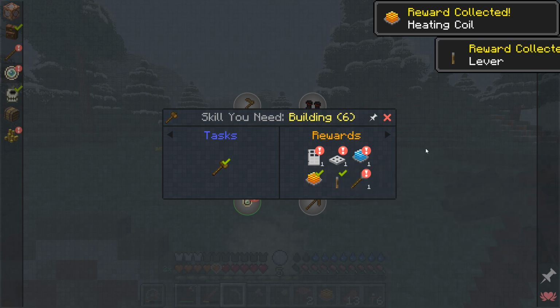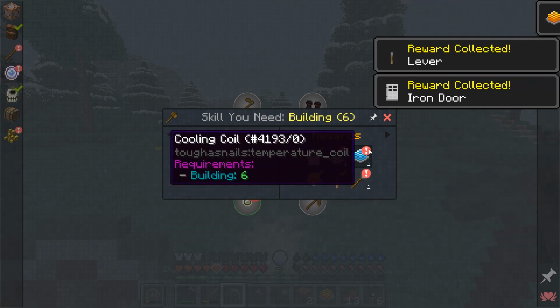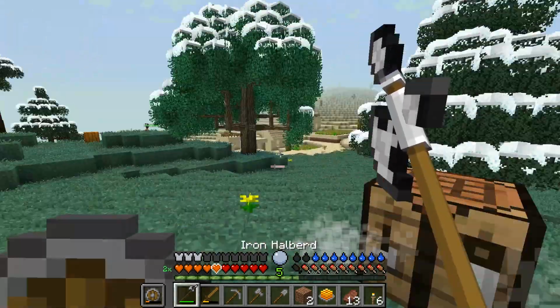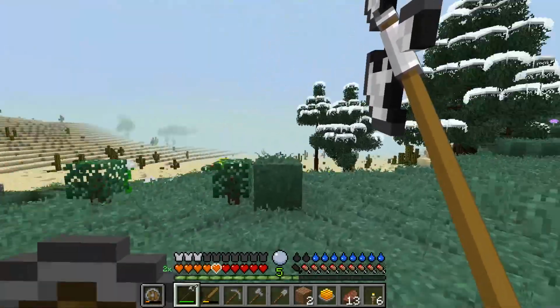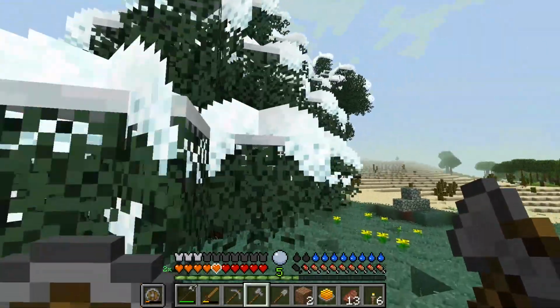And we're going to need a lever and an iron door to lock the place up at night. And the rest of the stuff we'll leave in here. Cooling coil will cool things down in the desert. So I guess potentially we could live in the desert, but I want an A-frame in the snowy biome.